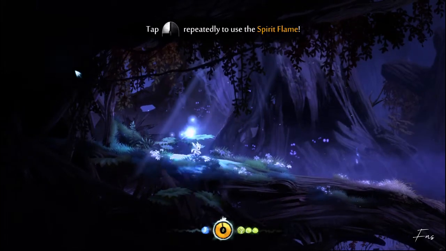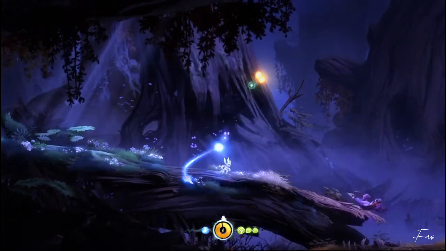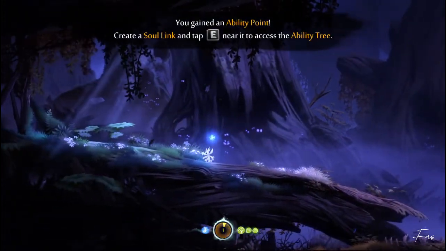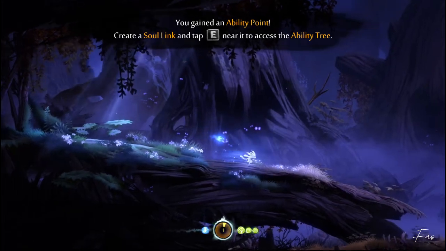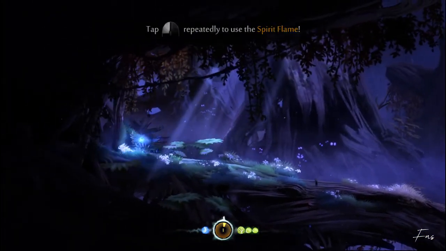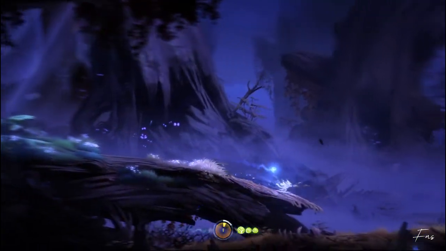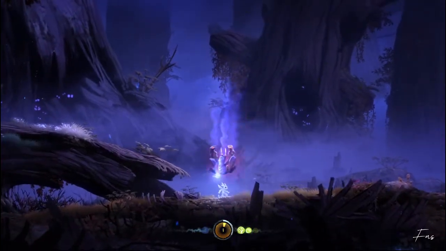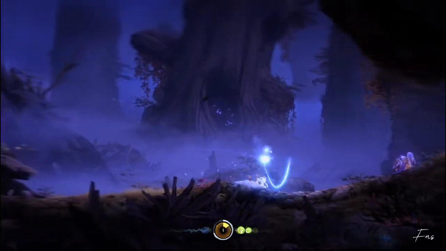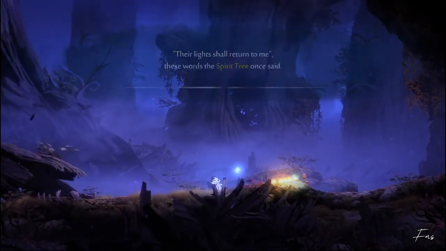I hate those. What? That is crazy. Wait, I go back. You gain an ability point. Create a soul link and tap E near it to the ability tree. Ability tree? This tree? Is this this tree? Oh, it's done. Oh, we can use it while we are moving. Got it, got it.